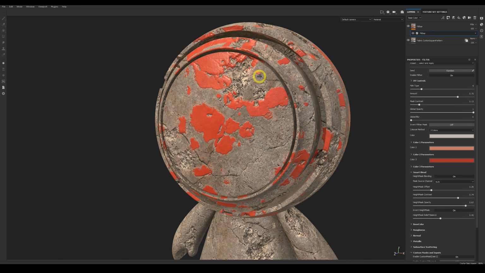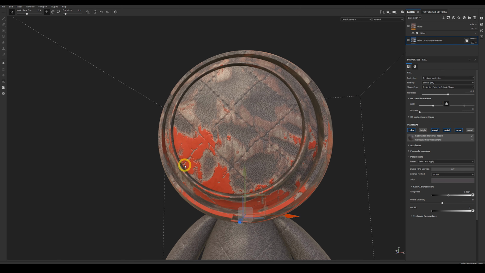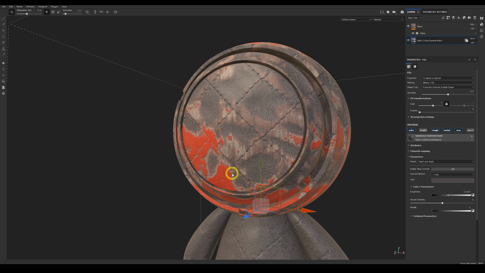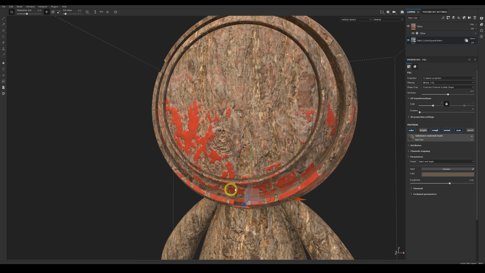So now it's being affected by this concrete which is underneath the filth itself. You can see how this paint applies to this concrete in a really sensitive way. And if I change that concrete even to some sort of leather, you can see now it's starting to adapt to what the underlying surface is doing. Or I can change to some sort of wood, and now my paint is only applying to these materials in a very natural and easy to use manner.